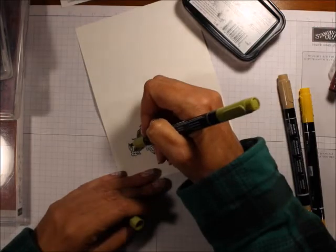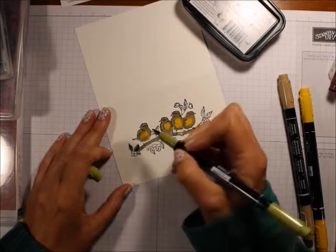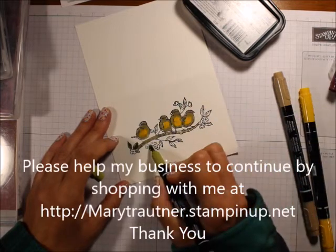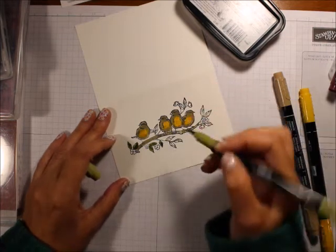Now again, you can do this just one time, put the green on, or just do half of it a little bit darker. You may want to get out some of your Subtles, Pear Pizzazz, and do a Pear Pizzazz and an Old Olive also.